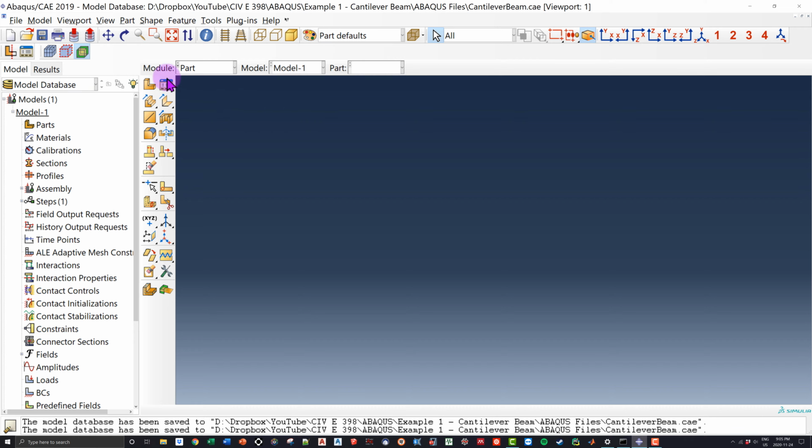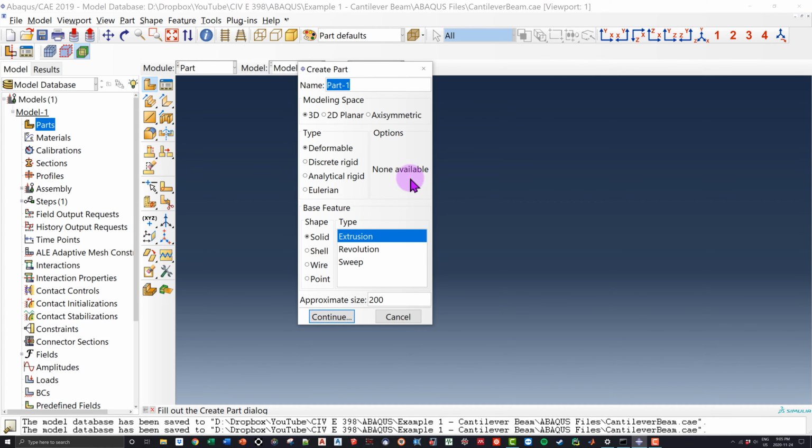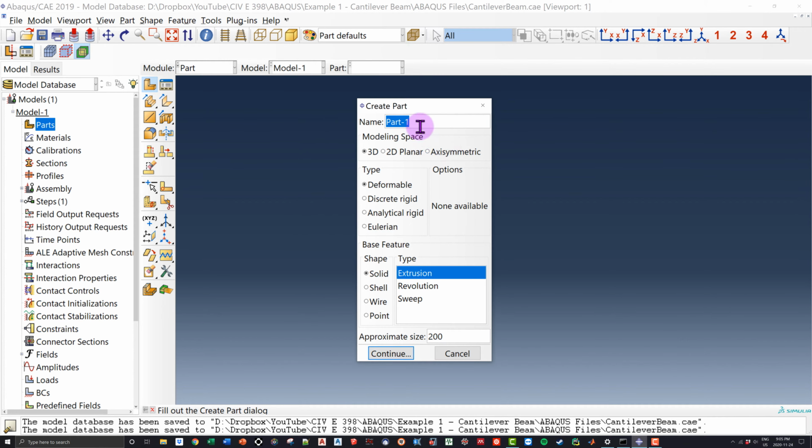So there's two ways to do this. We have a button on the side right here that says create part. So as we can see, a nice big button, or we have our model tree right here. So if I see that the first one says parts and I double click it, it'll say, do you want to create a part? Well, yes, I do. And when we create the part, as we can see, we have a couple of options.